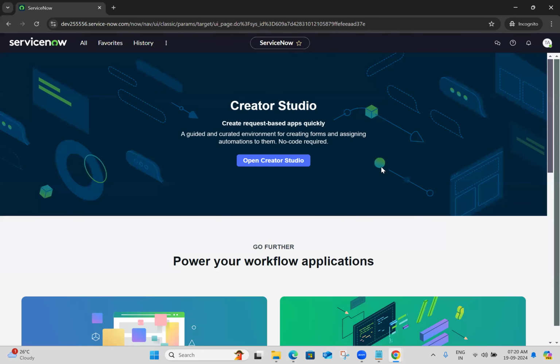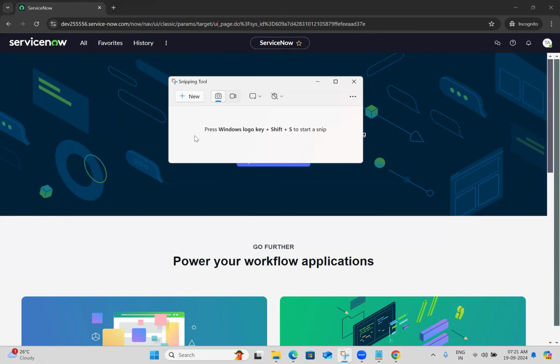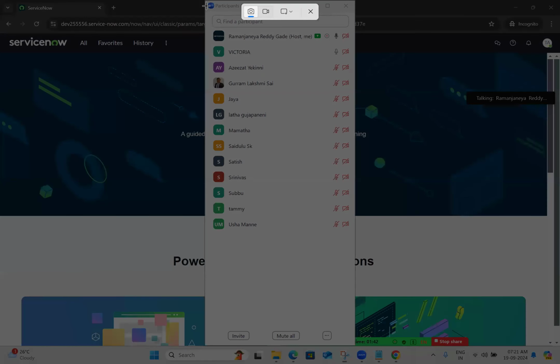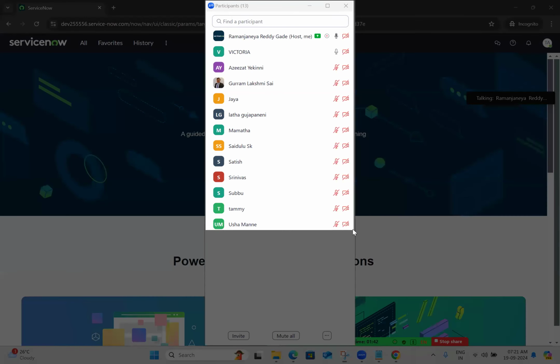Got it? I got it. So what I got wrong was the password. Maybe what I feel is you haven't updated the password. You haven't created a password for those user accounts. You made a mistake? Yeah, because I thought I was doing something wrong. No, you haven't made any mistake, but you haven't created the password. That's why you were not able to log into the system. Okay, thank you so much.